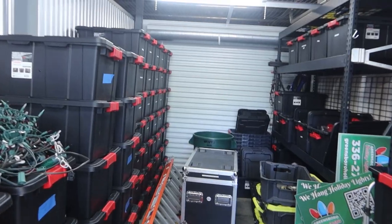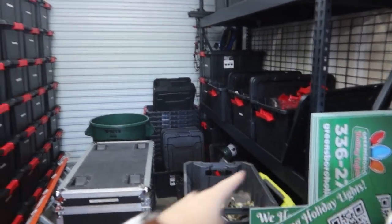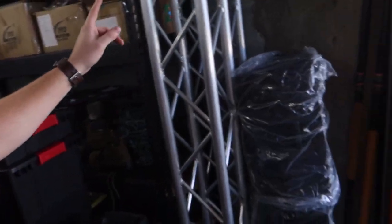Stop number two for gear, picking up the totems. You guys have seen the storage unit before, with all the Christmas lights from that company right there, Greensboro Holiday Lights. And it's the excess overflow storage. So I've got more totems here, the truss stays here, the staging decks stay here.